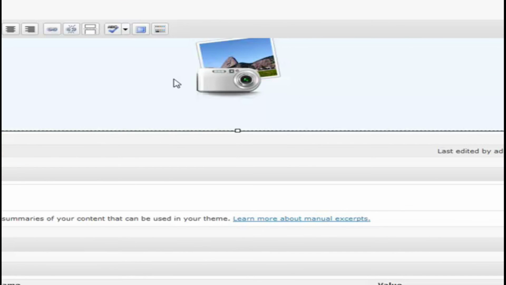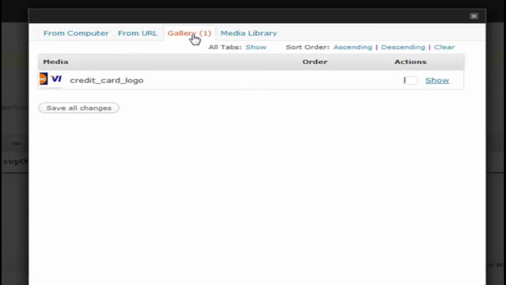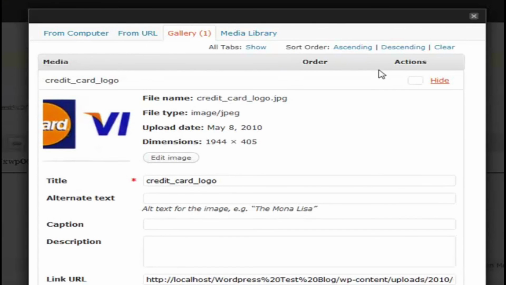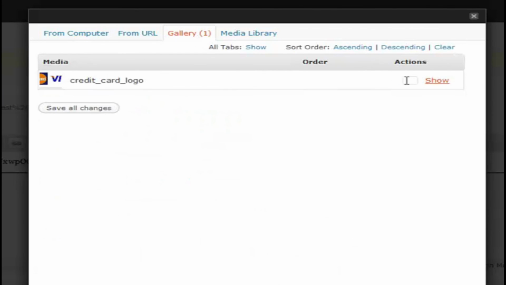This wide frame with a photo on it and a camera. Now if you want to, you can click this and it says edit gallery, and then this gallery link shows up. You can edit the order that your images are in, if they're thumbnails or not, and different items such as that. If you have multiple images, you can show how many columns that they're in. You can do a wide variety of things with the gallery, and not many people know that that even exists within WordPress. A lot of people use plugins to do it and things along those lines. So that's actually built into WordPress for you to use immediately.